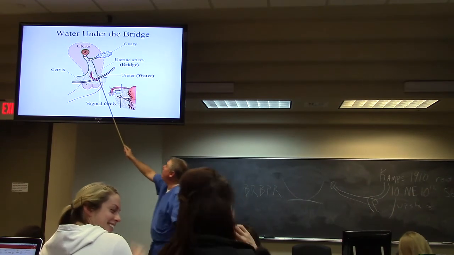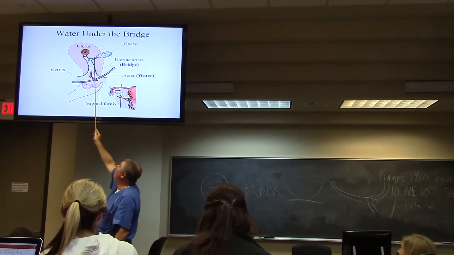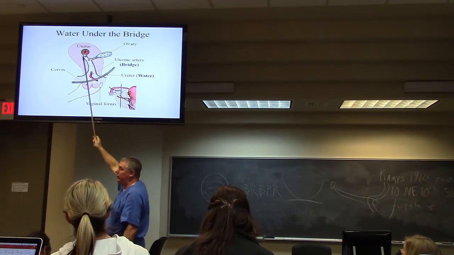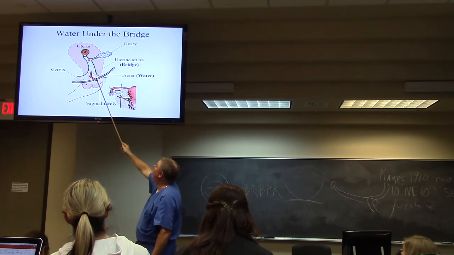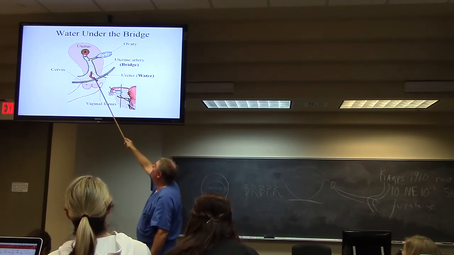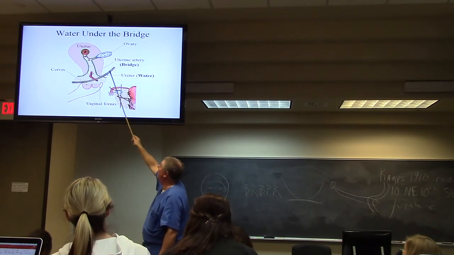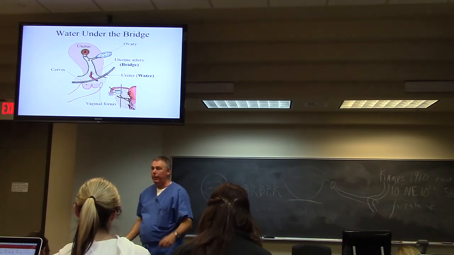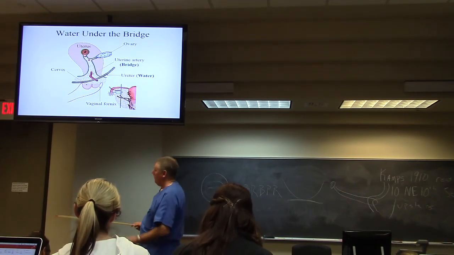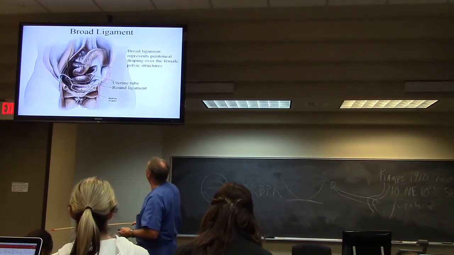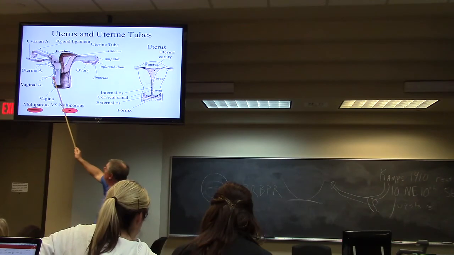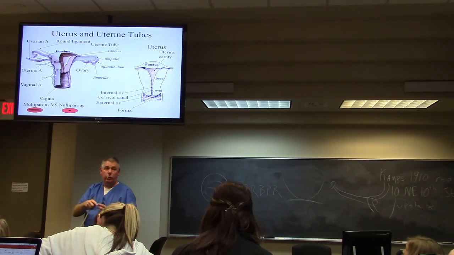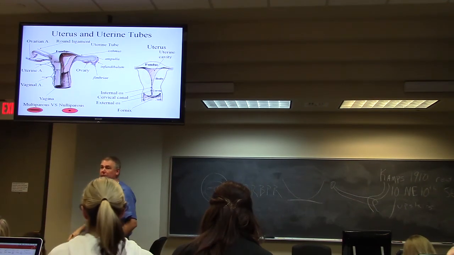Okay. Here are the two sheets of the broad ligament. There's the mesovarium, there's the mesosalpinx, there's the uterine artery and vein right there between the two sheets. And here's the uterine artery down here as well, a branch of it. So what I want you to appreciate right here is that the ureter goes underneath the uterine artery. By the way, when I say there's a branch of it, look right here. You see, this thing branches a whole bunch of times. It's not one artery that goes into the uterus and divides.